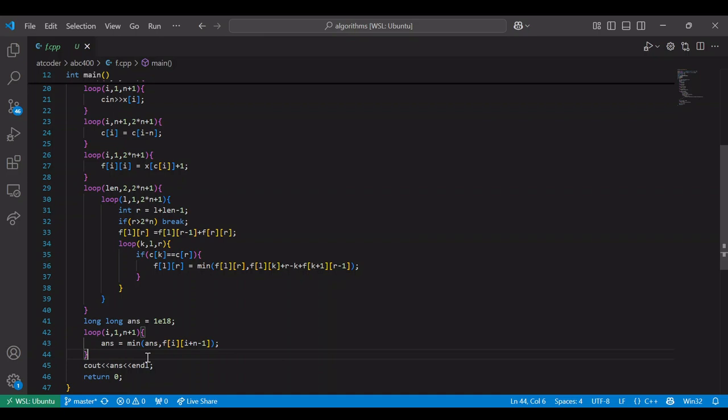And afterwards, I think I forgot to mention previously, is how to calculate the answer. So for the answer, we can loop through starting points from 1 to n, and then we can find the minimum to paint this range, and then the range would have a length of n, and this will have all the cakes since there are n cakes in total. And then since our range is inclusive, it would be from I to I plus n minus 1, and we find the minimum of all of these values. And afterwards, we simply output the answer.